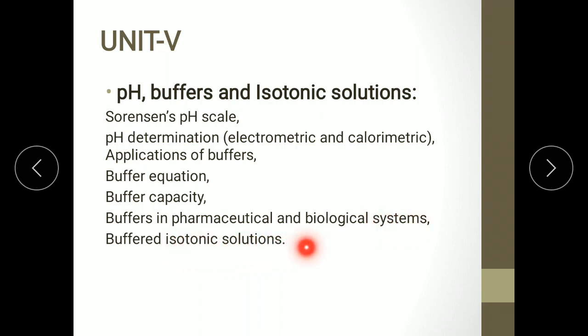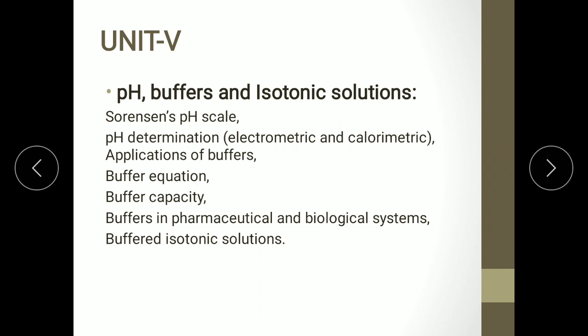Buffered isotonic solutions. There are different buffered isotonic solutions. Also we have studied in first sem. Again we have to see here what is isotonic solution, what is hypotonic solution, what is hypertonic solution. All those things we have to study in unit 5. And I think in all 5 units this will be easy for you if you have studied properly in first sem. Okay, now this is all about your PP syllabus.